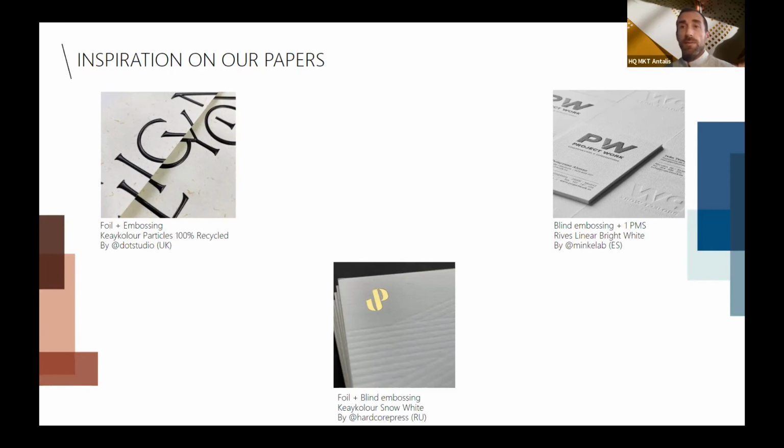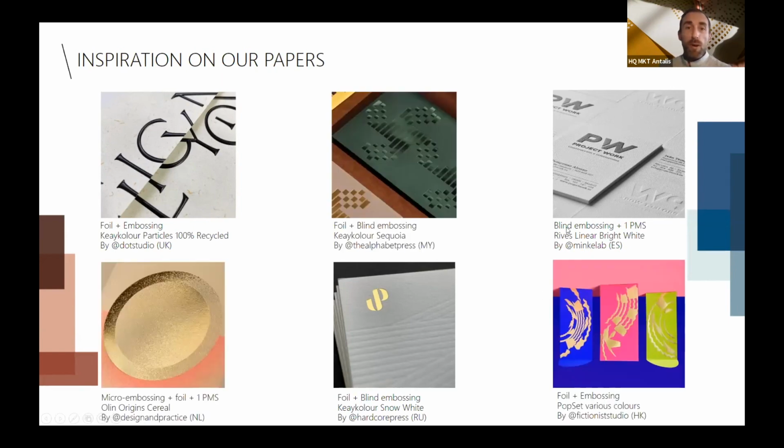It's really key. So one tip also is you always print first. With a question like this, you print first, you do screen printing or offset, and then you go for the embossing or hot stamping. So various projects around the world, so on white paper or on a colored paper. One tip also, what's interesting with combining these techniques is to really be creative and play with a gloss foil, for instance, with a matte paper, as we can see in the middle with a Keycolour. An example from Malaysia.